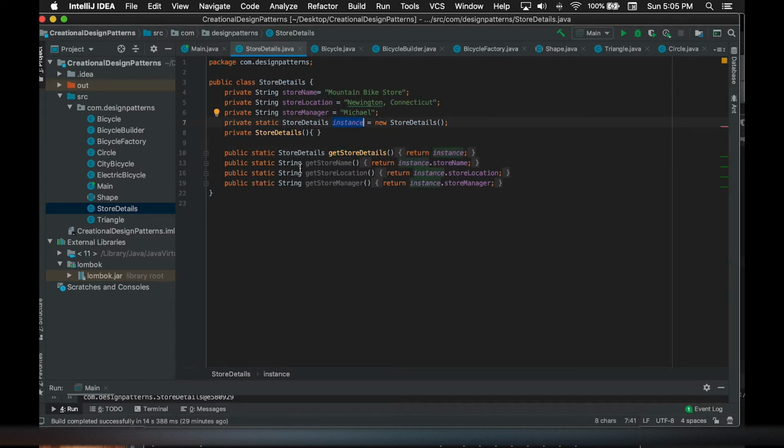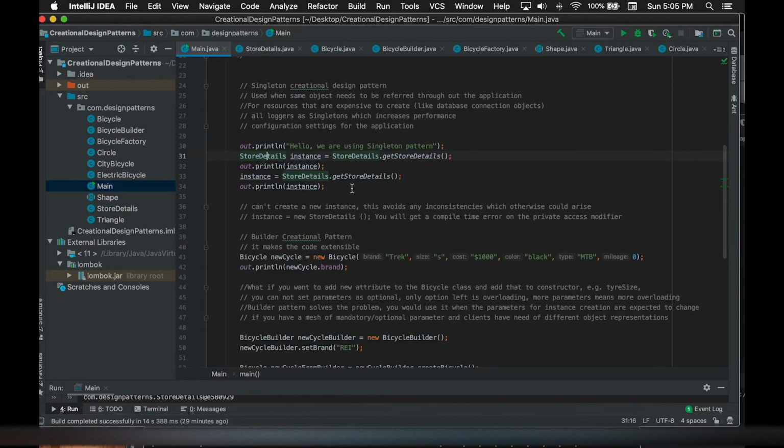There are other methods that you have here. On the same object, you could run these methods and you would get this information that I have set up here. So that's my example for a singleton class.